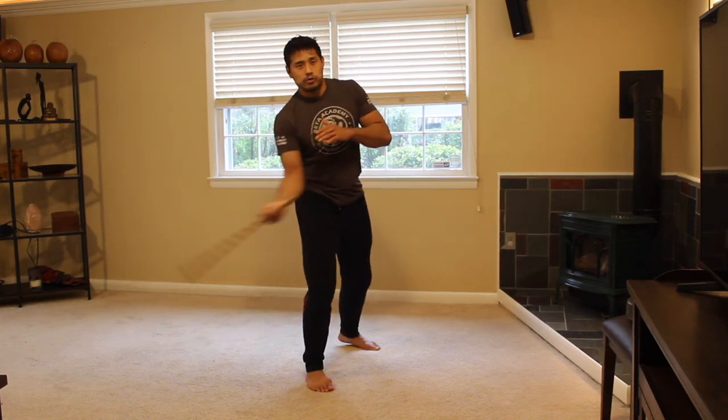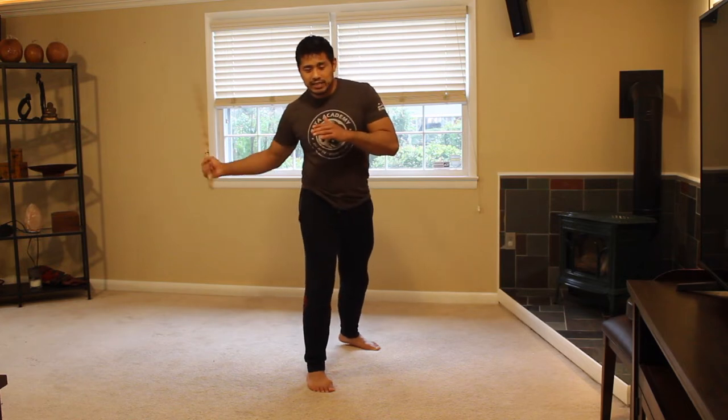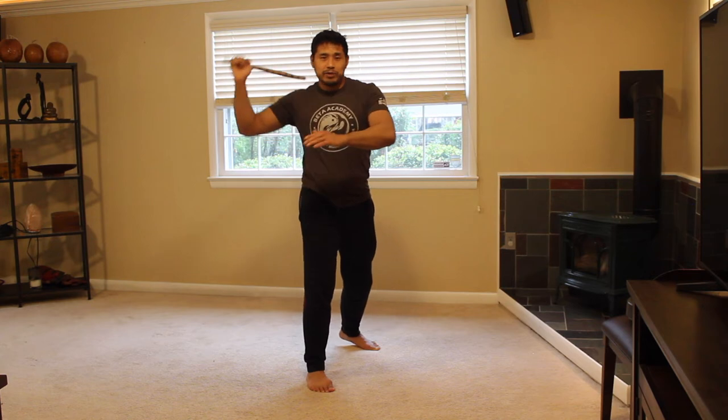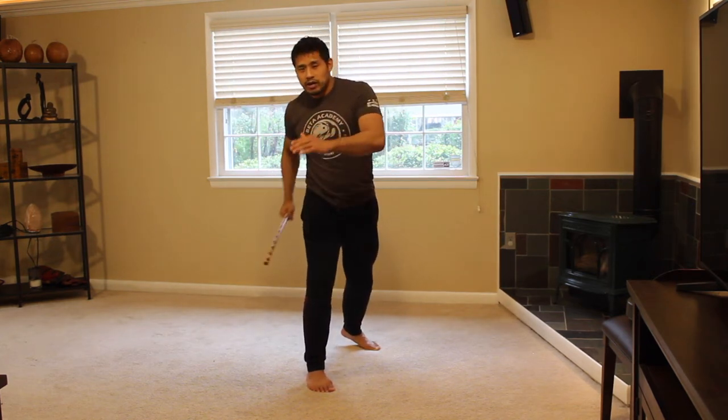So again, 1, 2, 3, 4, 5, 6, 7. As I go, 8 goes to the outside of my leg, where the stick goes back up again so that I can go right back into 1, 2. You want to continuously drill 8 angles.